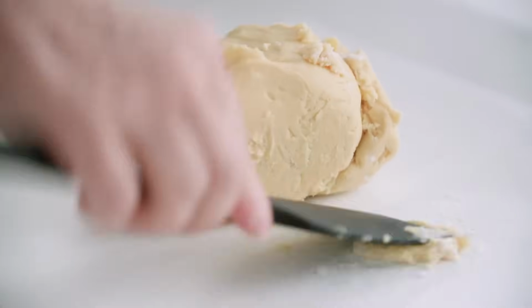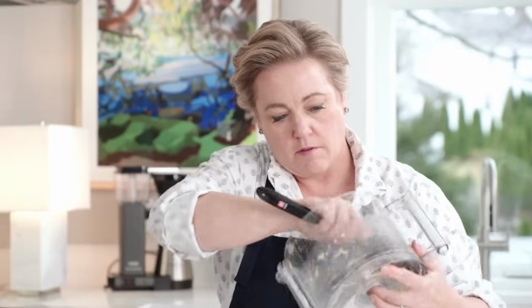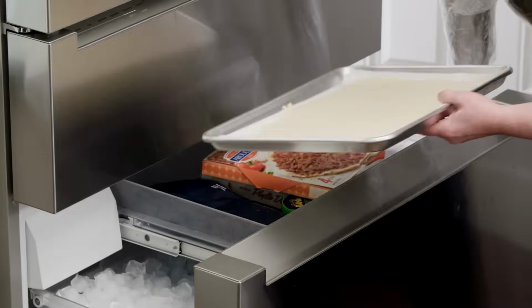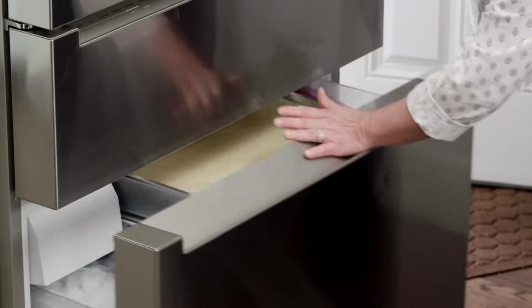Now the cool thing about this dough is you get to roll it out while it's still easy to work with, right from the food processor. So between 2 pieces of parchment paper, you want to roll it pretty much to the edges of the parchment, as thin as you can. And then we're going to throw it in the freezer for 30 minutes before fitting it into the tart pan.